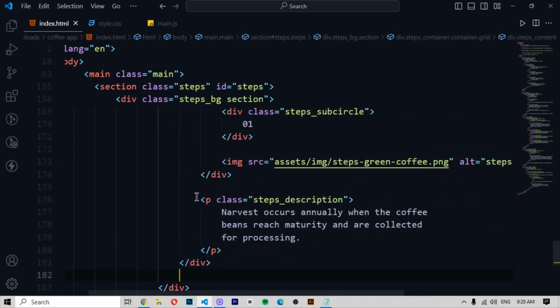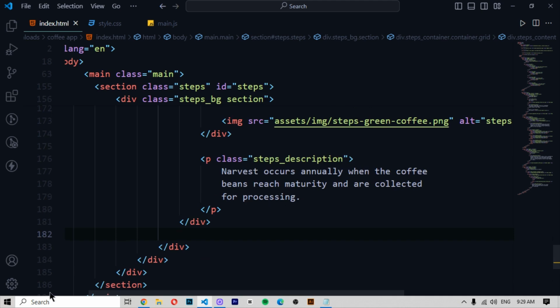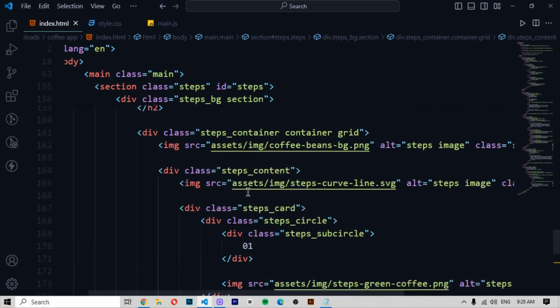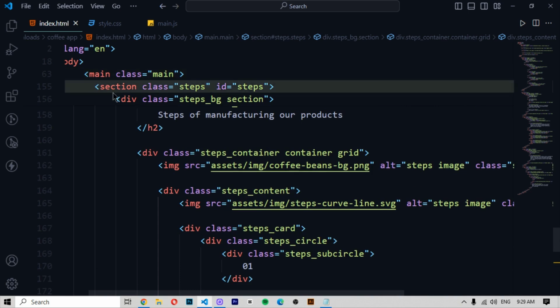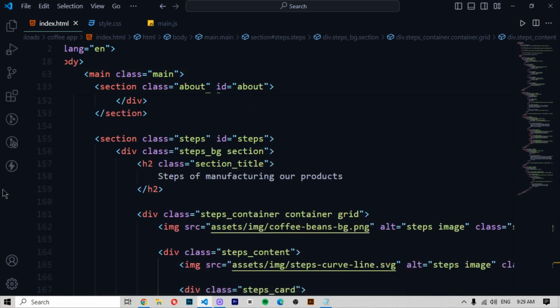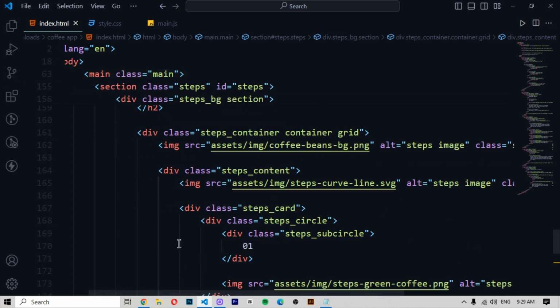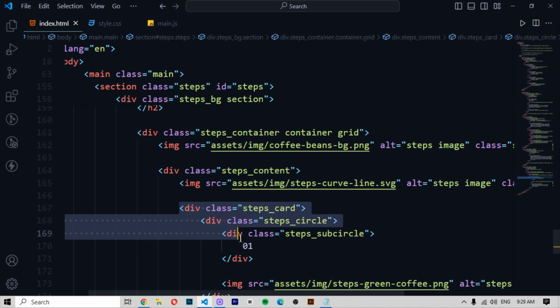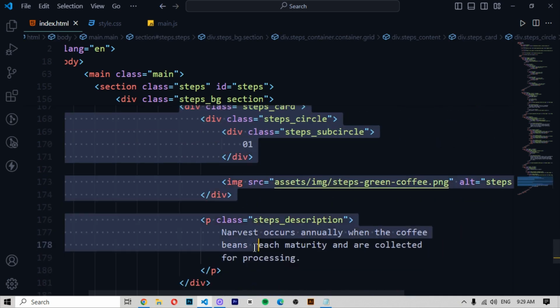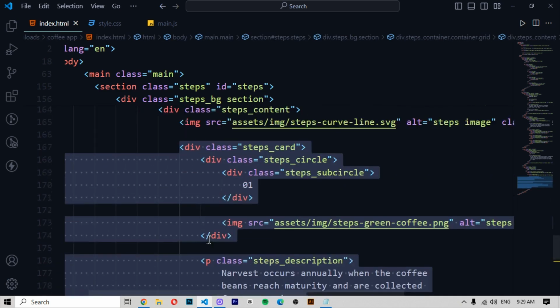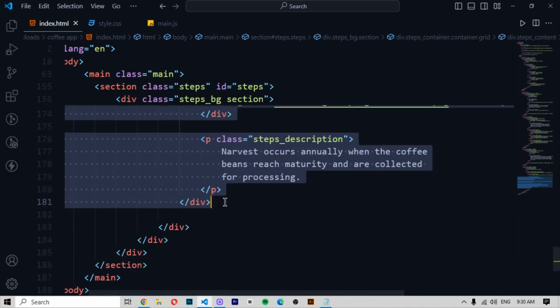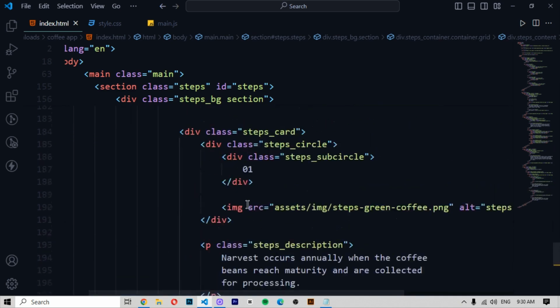Okay, so copy it from where, let me tell you where you will copy, like step circle. Okay, copy it from here till here. Okay, copy it and then enter and paste it.